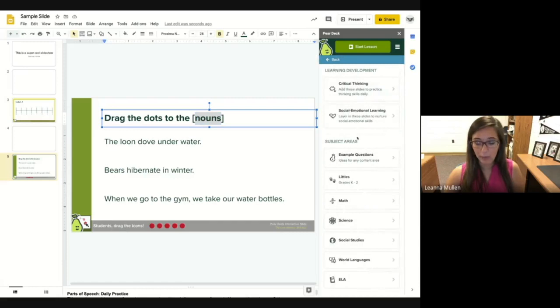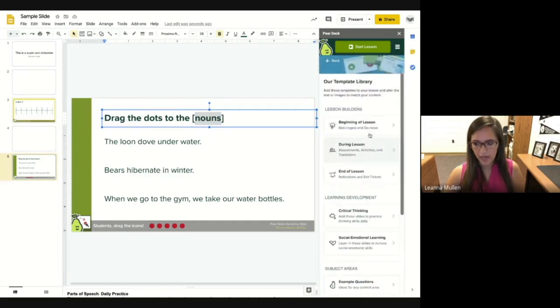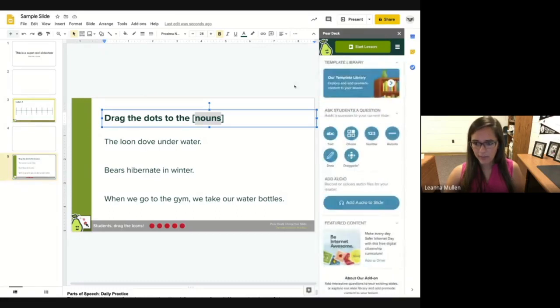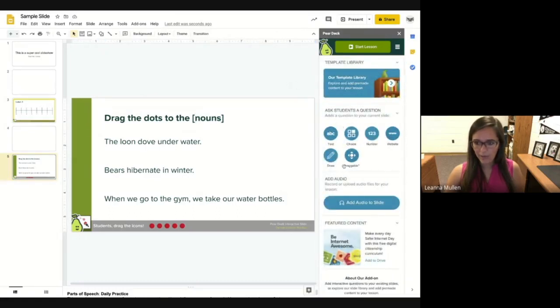Like it would take me way too long to go through all of them. But you can also see they also have it categorized. Like you want something at the beginning of the lesson, like a do now, or if you want to check for understanding halfway through, or if you want an exit ticket, they have them all categorized. And these are all templates already made. If you decide that you want to make something from scratch, though, they are available here.